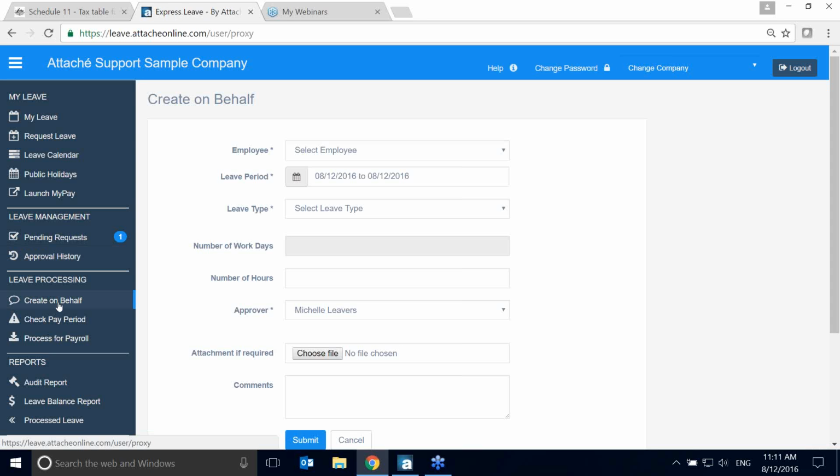As an example, say an employee was sick and they weren't going to be back in the office for a little while, the HR manager can create a leave request on behalf of the employee. They can select the employee, enter the leave period and the type of leave, and allocate that to a manager to approve. Potentially they can upload the supporting information they've received regarding that leave request. It gives that flexibility: if an employee can't enter leave, you can still enter leave on their behalf.